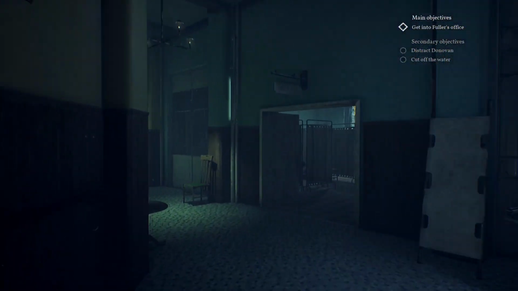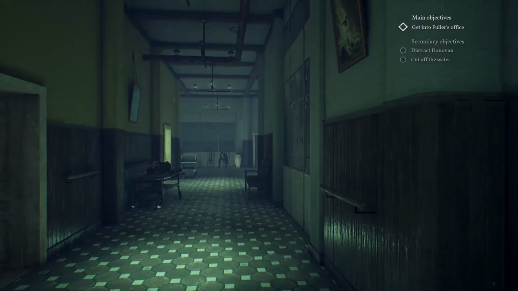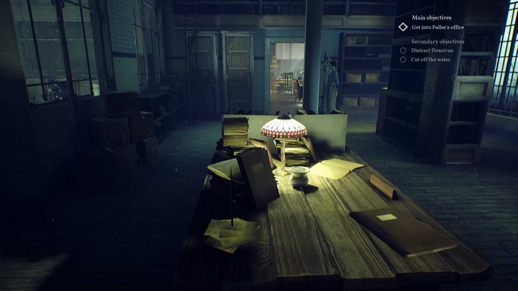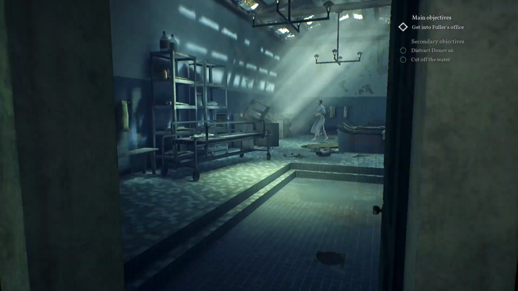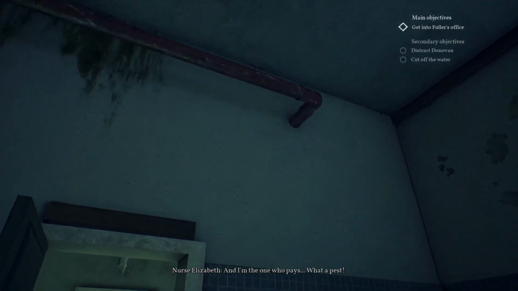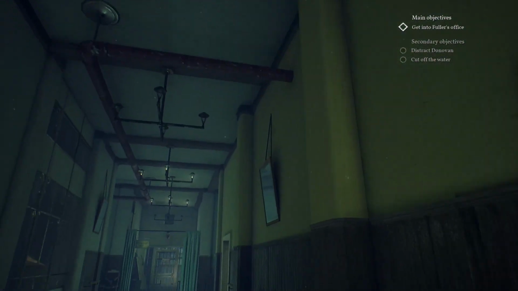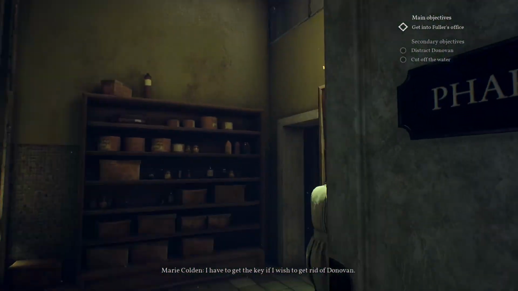Where the hell is this key? Is there a way to distract Donovan some other way? She's a witch, an old hag. I didn't make this up. It's temperamental, and I'm the one who pays. What a pest. It's so unfair. So I go follow this pipe. The door to the boiler room is locked. I have to get the key if I wish to get rid of Donovan.